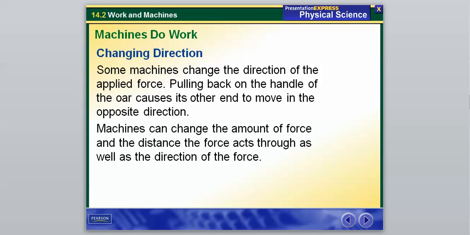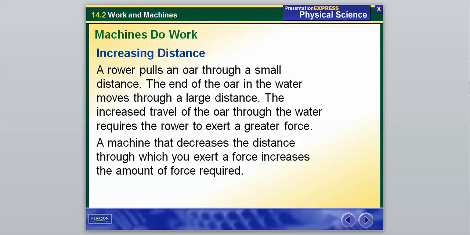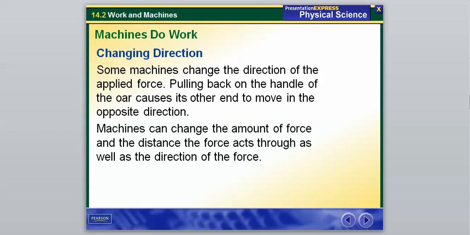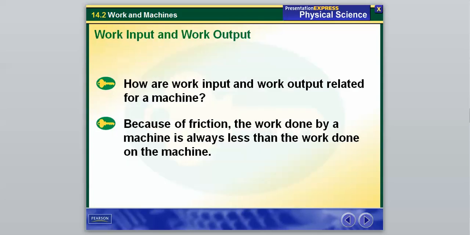I know these are going to be a little bit confusing right now. There's going to be a picture that we're going to see here, and we'll talk about these more in class, but just be familiar with the fact that machines are able to alter our force by doing different things, by increasing distance and changing direction. If I feel it's important, we'll discuss these more in class to make them a little more clear.